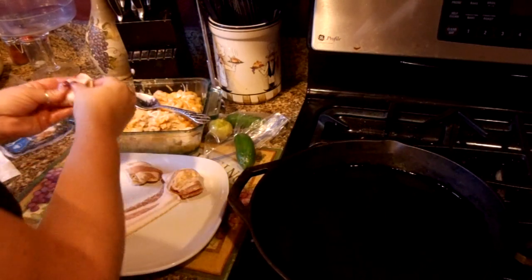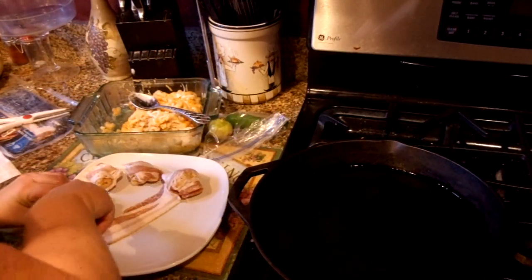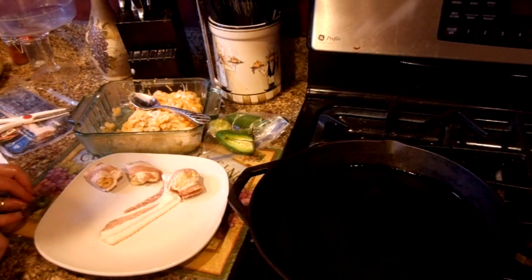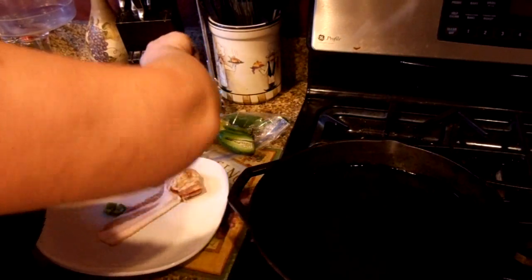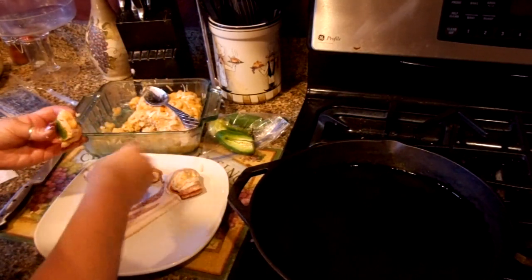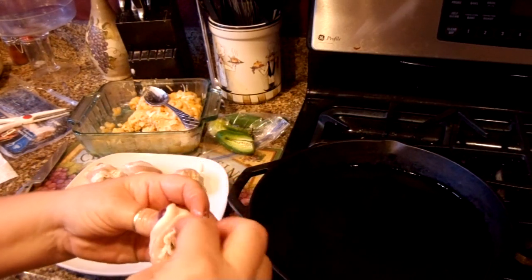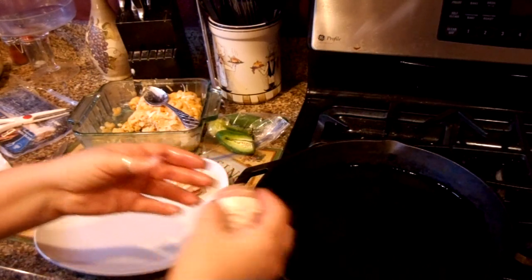These are going to make great bite-size appetizers for your friends and family — great to take to work with you. One little twist I want to show you: you can take a fresh jalapeño and I'm going to take a little corner of it. These are actually jalapeños that Linda from Linda's Pantry grew and she was so kind to bring me some. So we're going to take a little couple chunks of jalapeño on a tablespoon of macaroni and cheese — that's the little twist. Put a piece of jalapeño on each side of your macaroni and cheese bite, then wrap the bacon around.